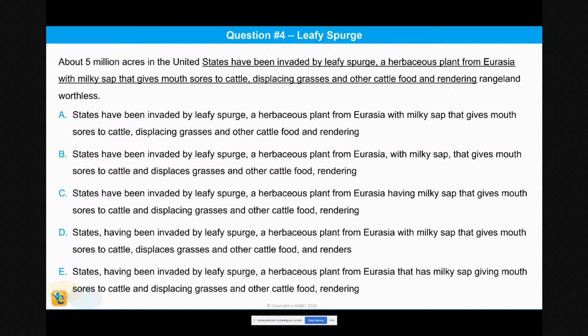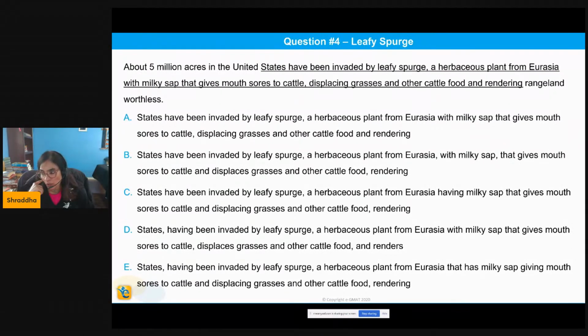So I think I've gotten enough responses for this question, and while looking at this answer, let me quickly tell you how you have performed. 72% of you got this question right. Nobody voted for choices A and E. 72% vote came for choice B, which is the correct answer. 2 votes for choice C and 3 votes for choice D. So B is the correct answer. 72% of you got it right. C got 2 votes and D got 3 votes. So that's the statistics for this question.